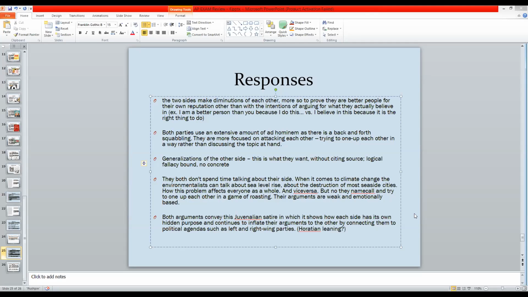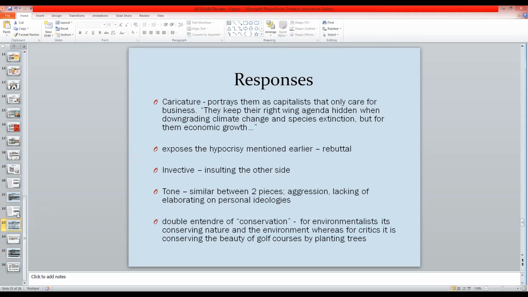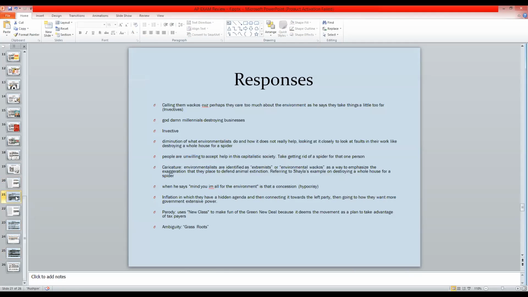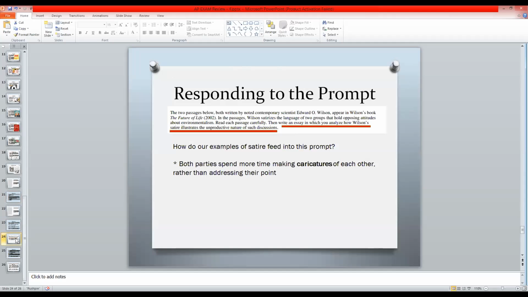If not, good responses. These are things that you want to do for answering satire prompts, where you can first see the intentions of the work itself in looking at two different contrasting points of views or voices or whatever, and then thinking about all the choices the author has made in portraying this particular point of view or product or person or what have you. And then you can readdress the prompt, thinking about, okay, I see how the author has been satirizing all this stuff all together to basically prove the point that people are usually limited in their scope, or the author's trying to show the sort of stupidity that exists in society here.